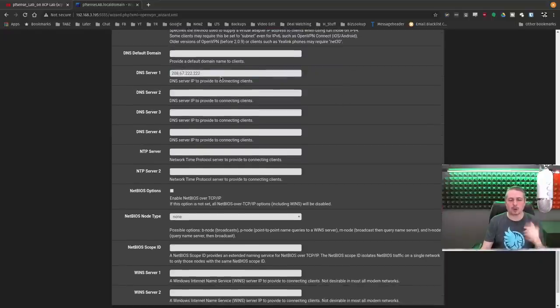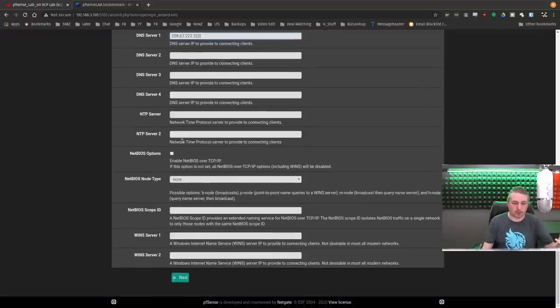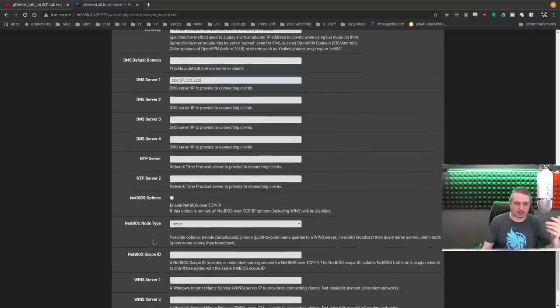This is where you can push specific DNS servers if you wanted to force them across the network. So it allows you to specify them. Maybe you have internal DNS servers that you want to specify, but it gives you some options here if you want to force certain ones over the network because you want them to have resolution over local resources that they're going to be accessing. And leave all these other things at default all the way through on the bottom right here. They're kind of special use cases.